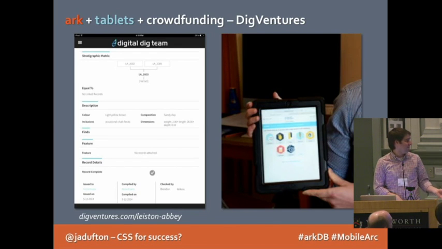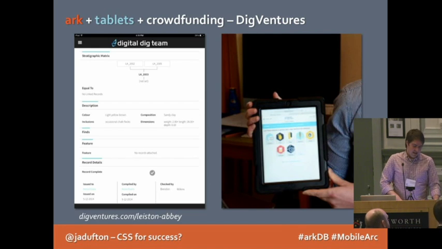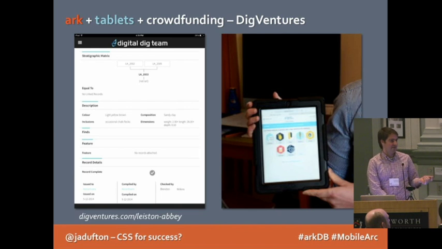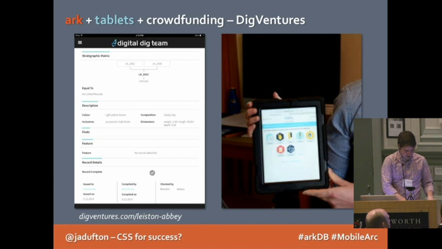Looking at a second example from, I guess, public archaeology or outreach, the Dig Ventures project is a system of crowdfunding for archaeological excavations in the UK. They started working at Flag Fen, which is a waterlogged Bronze Age site, really, really cool. And since 2013, they've been working at Leiston Abbey, which is a medieval abbey in Suffolk. In 2013, the entire excavations were crowdfunded.